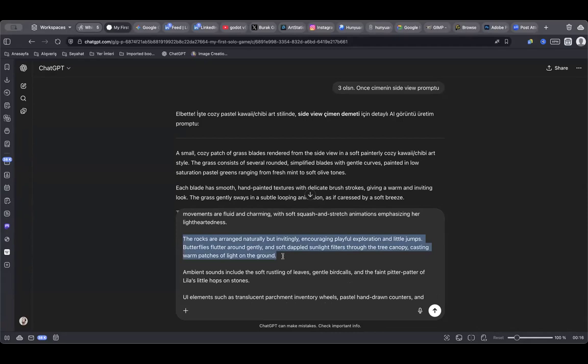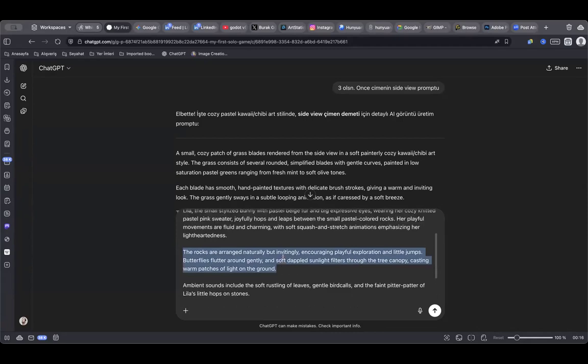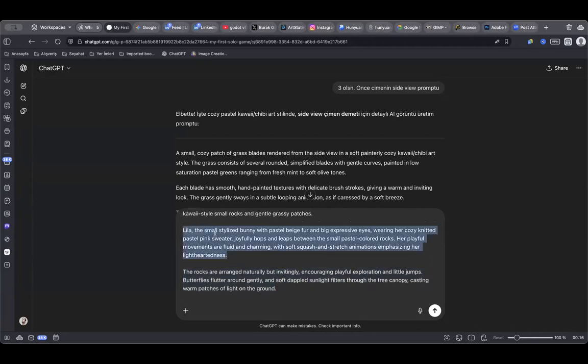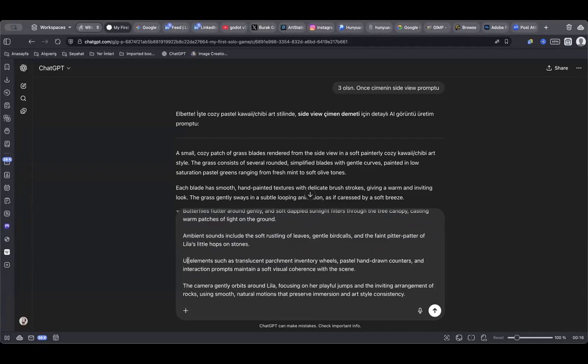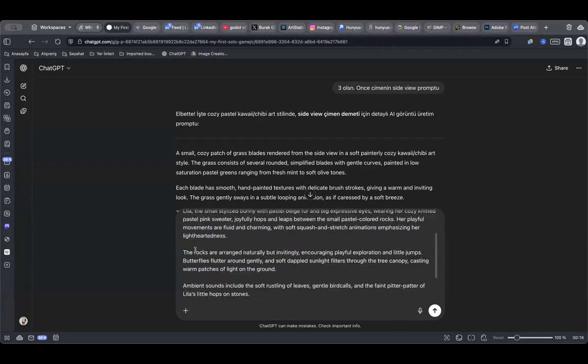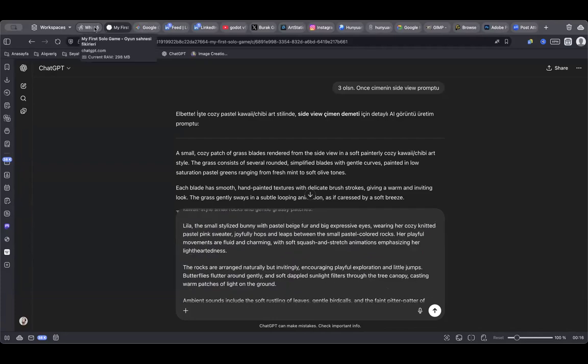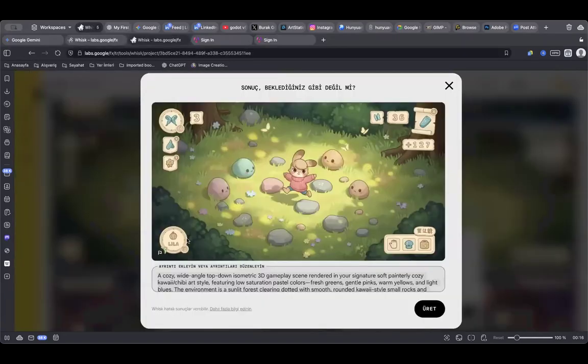And this is actually the level design. And this is the character art style. For example, the character named Layla. This is important because in UI, this name is going to be used. For example, let me see if it's used, yeah, in the left bottom, you can see the Layla name.